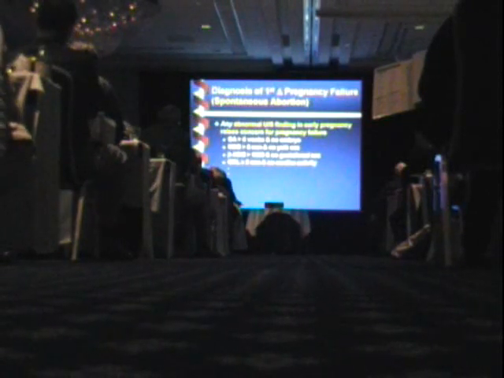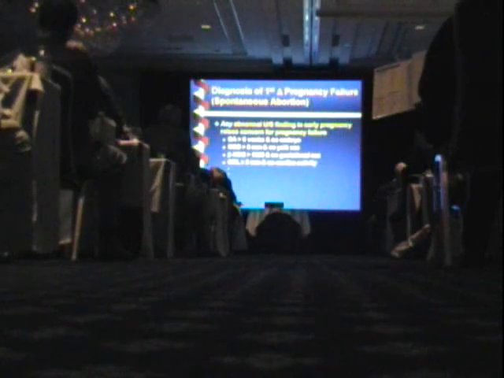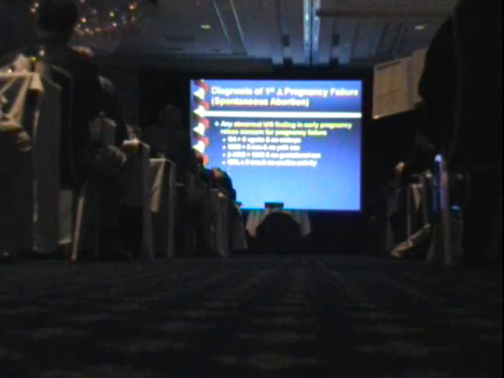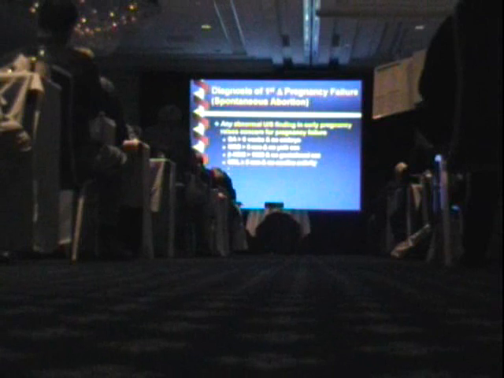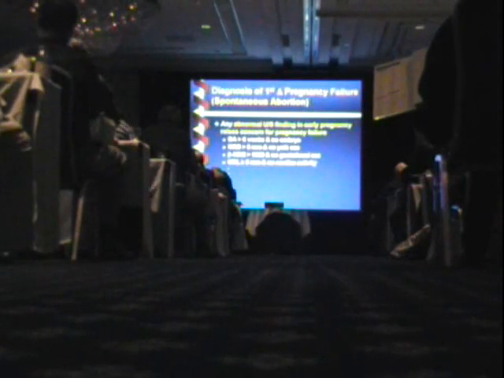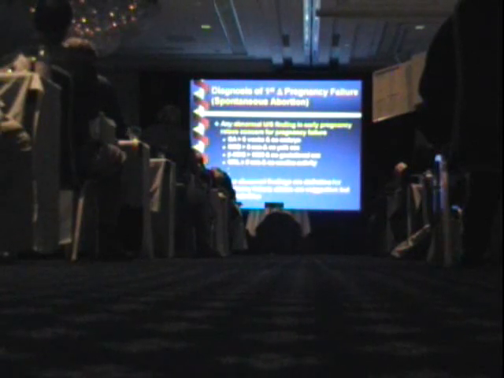Any one of those milestones that's missed, for example, a gestational sac greater than 6 millimeters and you don't see an embryo, you're supposed to by then. So if you don't, you're going to be worried. A mean sac diameter greater than 8 millimeters and no yolk sac. From the prior table, you're supposed to see a yolk sac at that point. If you don't, you're worried, and so on. Any of these raise worry.